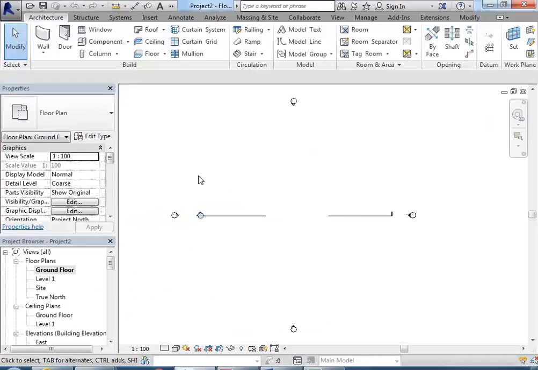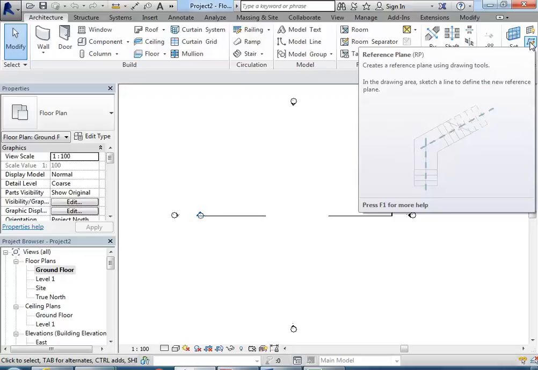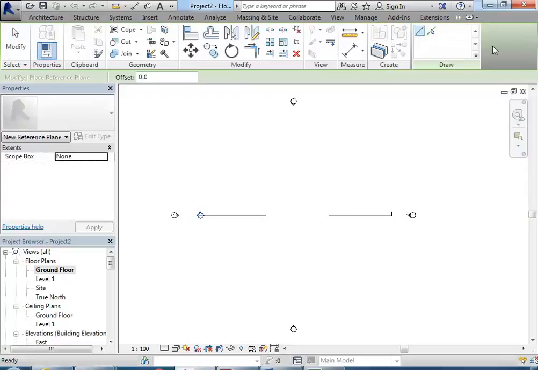Okay, so back into Revit, and you'll see on the architecture panel, the architecture tab, in the very last panel, you have the reference plane tool. I'm going to click there. Don't worry if the button is larger than mine, as long as it says reference plane or ref plane. Then I'm going to click a point just below the section line and then take the cursor directly up so that I've got a reference plane at 90 degrees to the first point, or vertical.